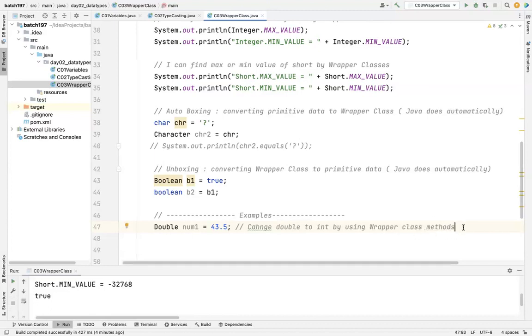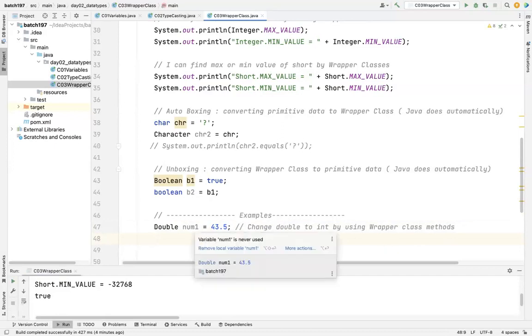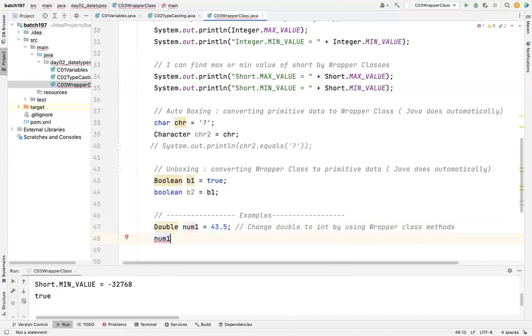By using wrapper class methods, can you try to change the double num1 into an integer? I want you to try this and send me your answers. Could you kindly do this, please? What I will do is write the name of the variable, and I will look if there are any useful methods that will help me change it to an integer. Is there anyone who managed to do this? Maybe would you like to share with us?